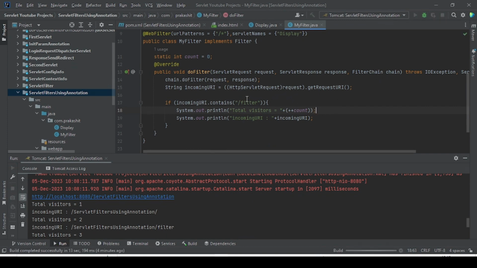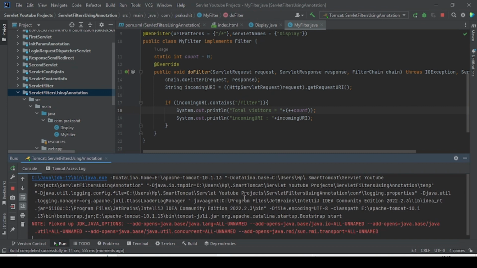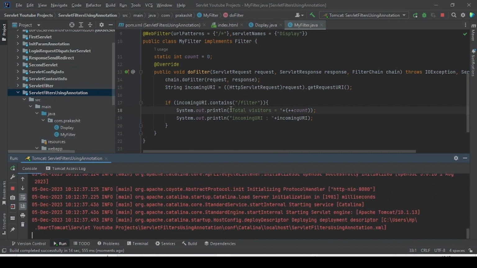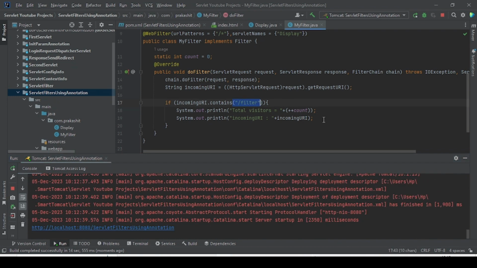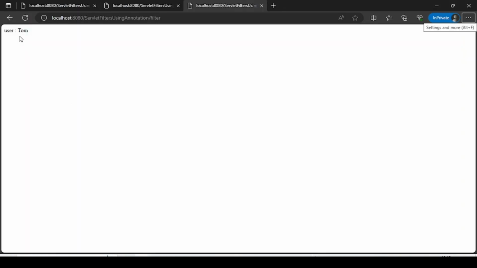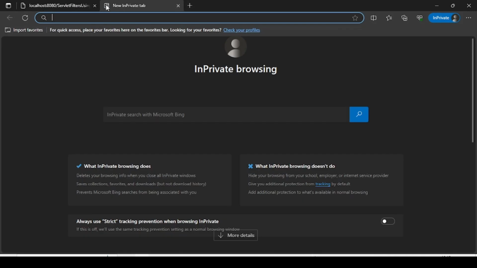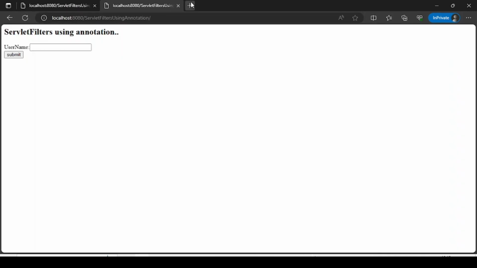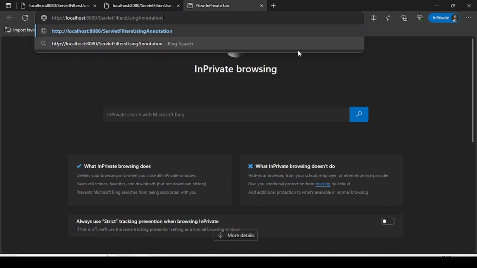We'll see, because whatever we are giving 3 times, we are getting 6 visitors. It is not good actually. The base URL is also coming while deploying the application. So whenever this filter matches, then we'll count that. So I will go here and give 1, 2, two times.